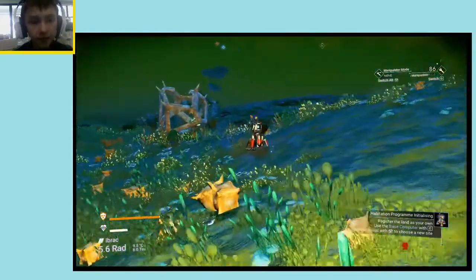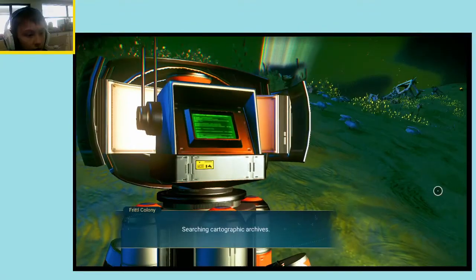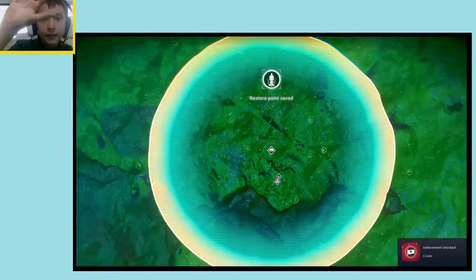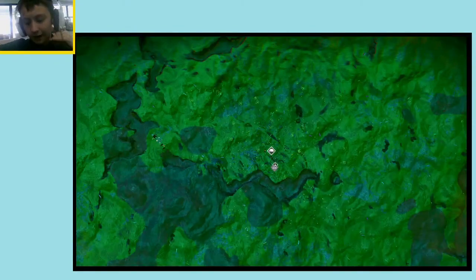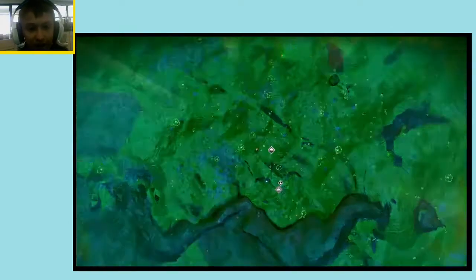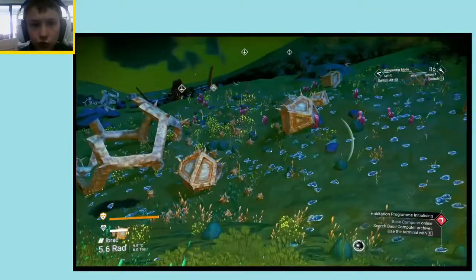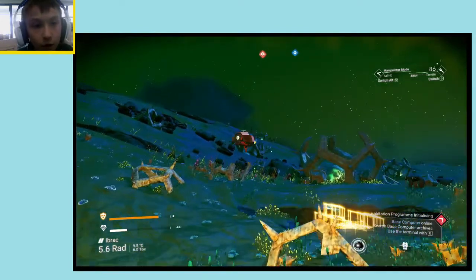So we need to register this land. Boom, we did it. The Frittle Colony. We've done it. We did it, guys. We have created the groundwork for our perfect series. I have a feeling this is gonna be a very successful series. Oh, Sentinel, did you just see that? I have conquered you.